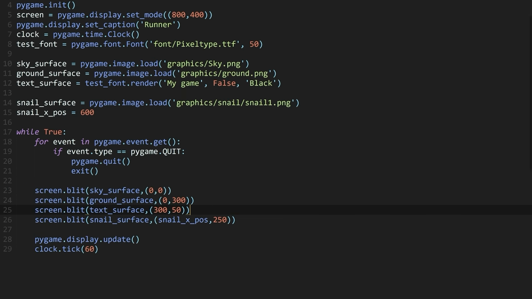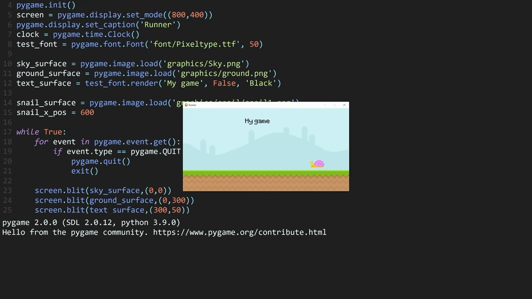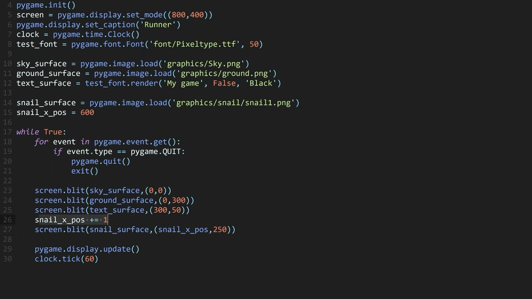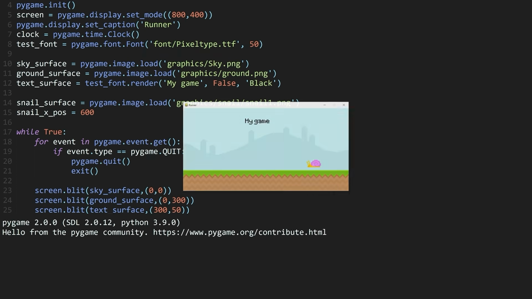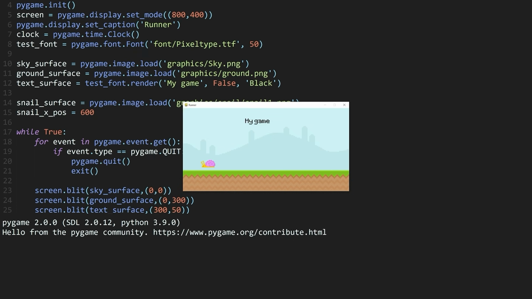But now what we can do is every time this while loop is running, we want to increase our snail x position by 1. So that every time we come to this line here, our snail x position is going to be increased by 1. And if I run the code now, we can see our snail moving to the right, because the x position is going to be greater on every single cycle of this while loop. And now if you want to move the snail to the left, all we need is minus equal 1. And now our snail is going to move to the left. And this is already working pretty well. And well, minus 1 is probably a bit slow. Let's go with 4. And yeah, this looks like a decent speed.